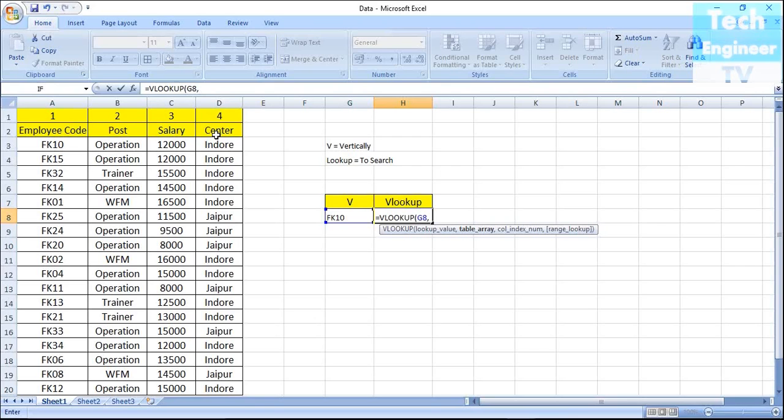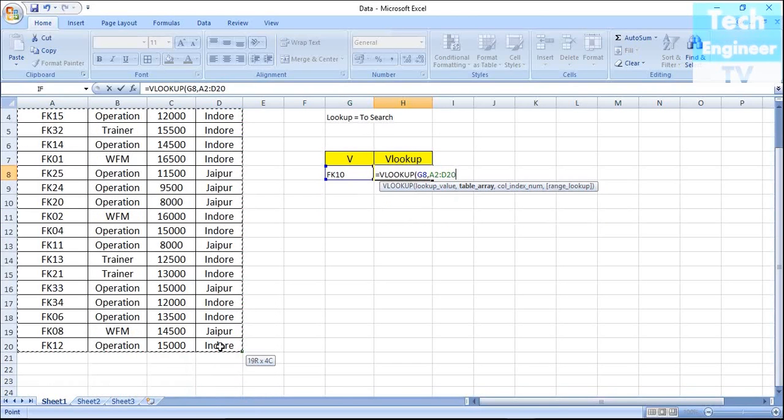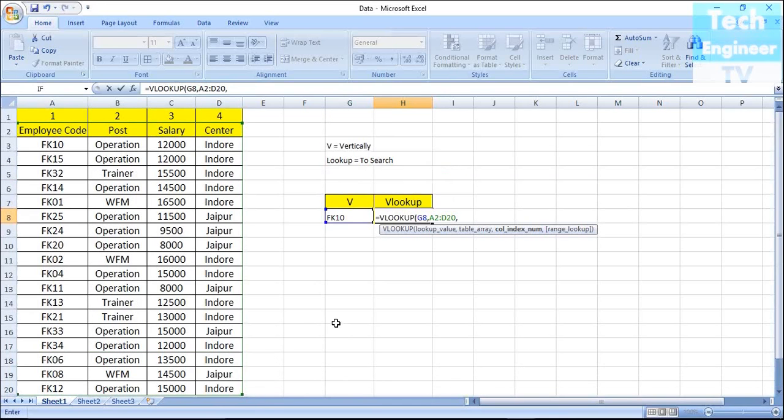We just assigned the numbers to the columns, but we have to select from employee code till the last. If you have any confusion, you can also select from the first to the last, or from the last to the first, to select the values. This is another way you can do it.